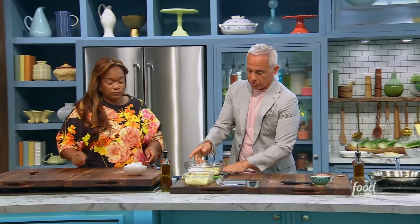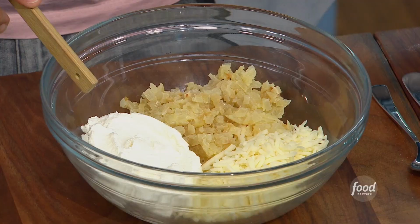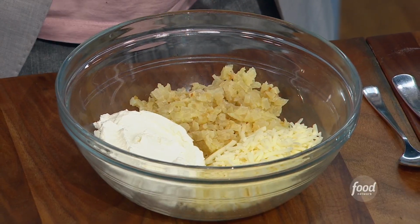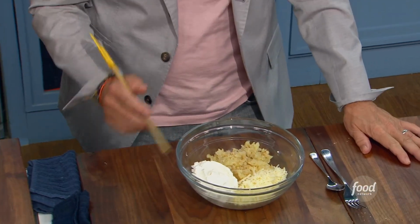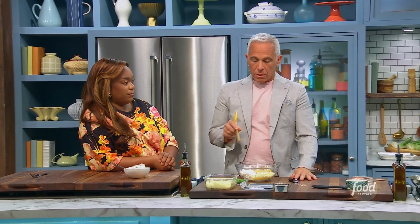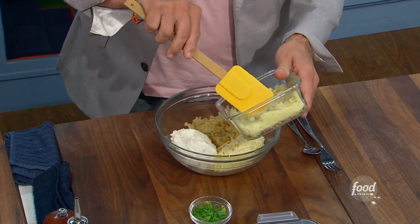Okay, here's where the leftovers come in. So, this is farmer's cheese. You like farmer's cheese? It's like a fresh cheese. This is leftover cheddar. It could be anything. You could even use that four-cheese mix if you have it. And everybody has that in their refrigerator. Or you can use onions. These are buttered onions, sliced, chopped, no color on them. But you could also use frozen cooked onions if you want to. Okay, cheese. And then we're going to add our mashed potato.